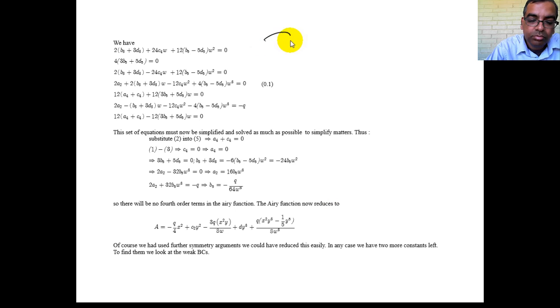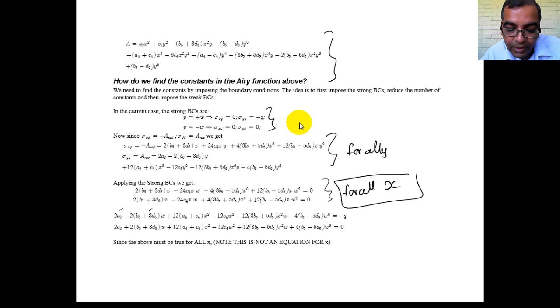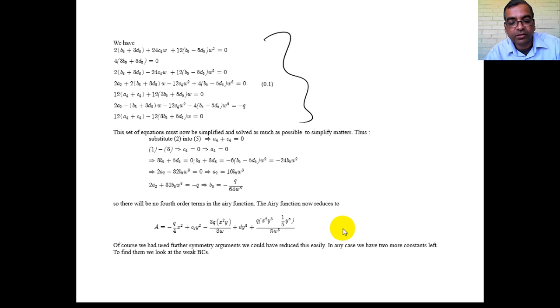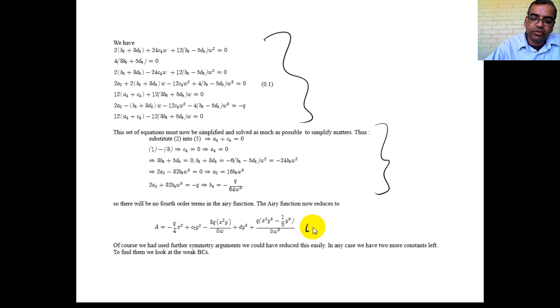So you are going to get a whole host of conditions. Notice that there are terms with x cubed and terms which are linear in x: the coefficient of x cubed must be 0, the coefficient of x must be 0, all kinds of things. And so there are 4 conditions. You apply that and you will get a whole bunch of constants. If you have all these constants, you can see that I can dramatically simplify it. This is where your ability to do some algebra comes in. So if you simplify it, you will finally find that the Airy stress function looks very nice.